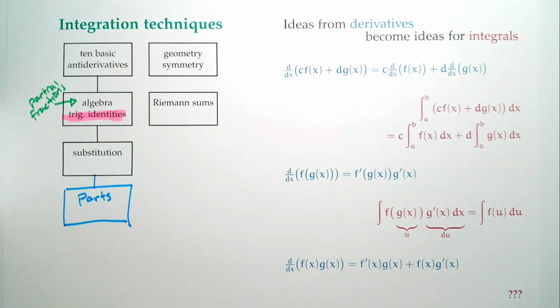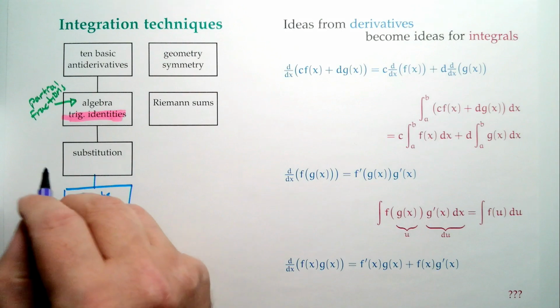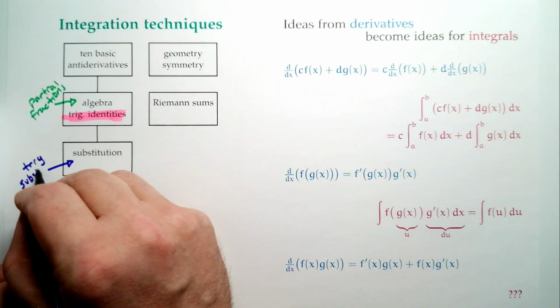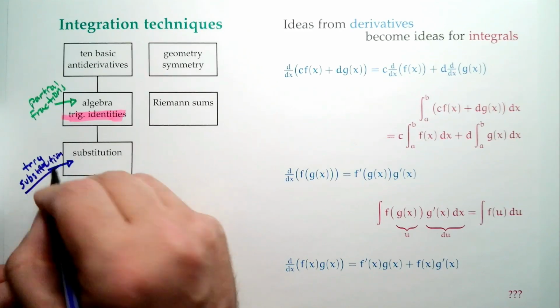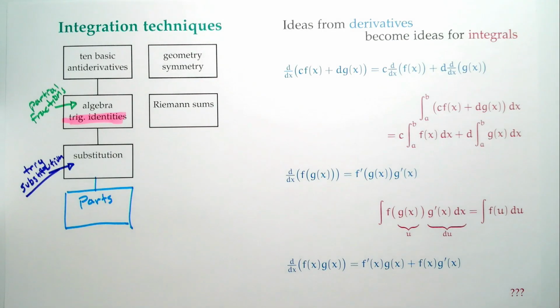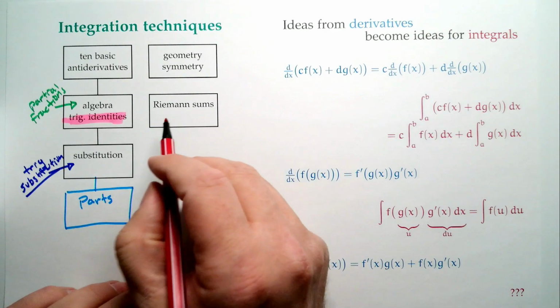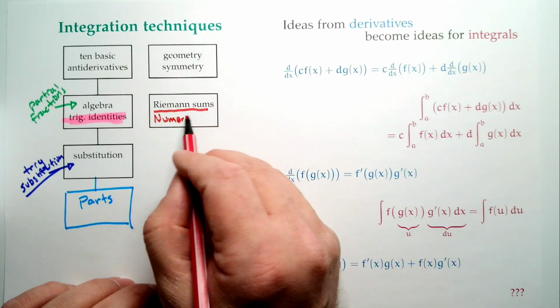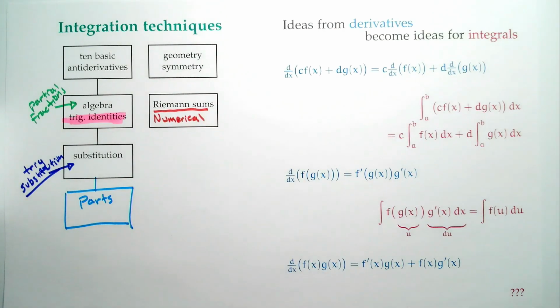All right, now I said there were a few more. Now comes the really fun one. And I think it falls into here. And that is trig substitution. But with trig substitution, I think you should notice there's a word, substitution. So it's really about using substitution in a smart way. And we're going to show how we can do that. Now the last 2 topics, well, one of them says, you know this Riemann sums, we can do better. So we're going to talk about better ways to do approximation. So we're going to call that numerical integration. So we're going to beef that up and get a little bit stronger there.